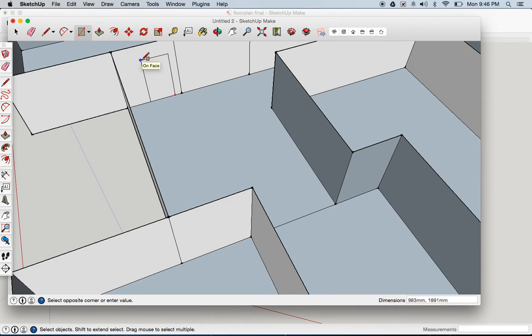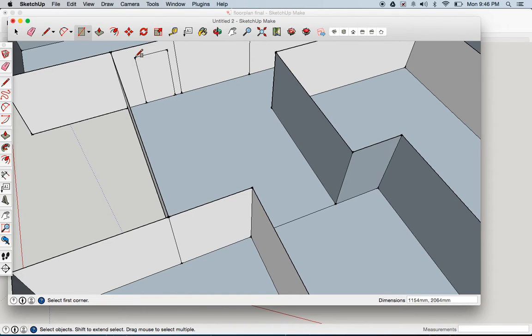Very quickly check in the dimensions dialog box at the bottom right hand side of the screen the size of your doors. Now my door is currently sitting at around 1 meter wide and 1.8 meters tall, so I'm going to make it a little bit bigger and a little bit wider. You could measure a door in your house to see roughly what size they should be and then try and base it on that. That's probably the best way to do it.